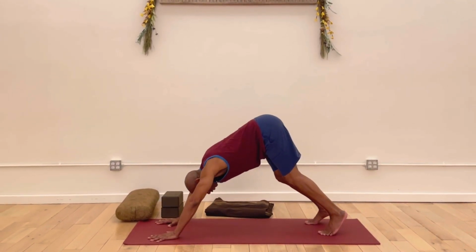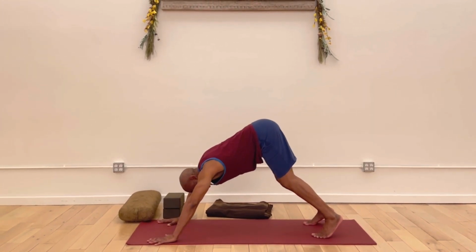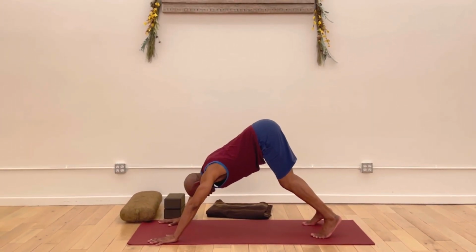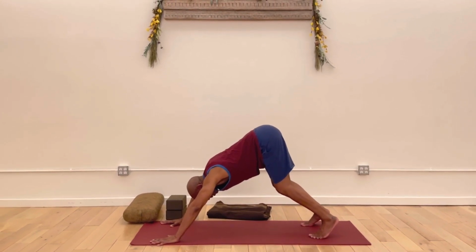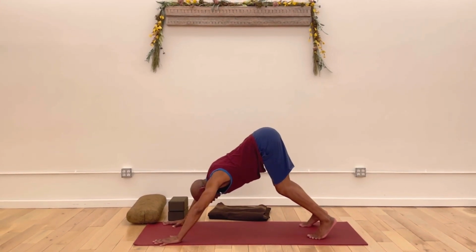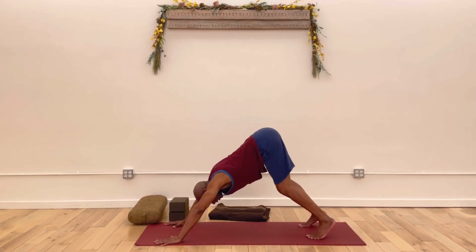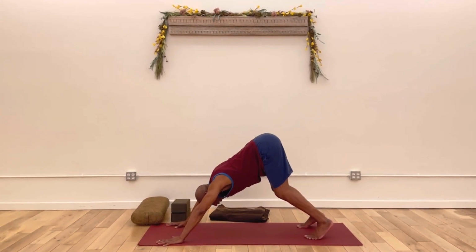You might need to adjust your feet a little bit. It's okay to even adjust your hands on your mat, just to ensure you have a very lengthened spine. To help that lengthened spine, keep your knees pretty bent here. This will allow your hips to have a little bit more mobility, so you can send them up into the air, helping to extend the spine. This is downward facing dog.